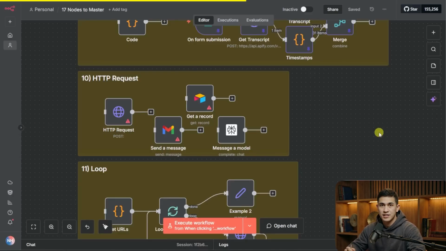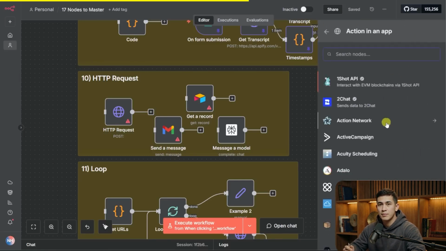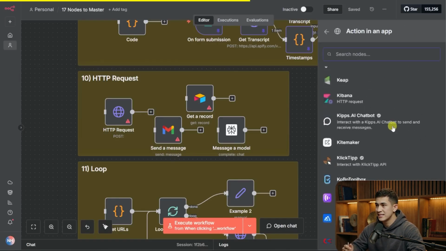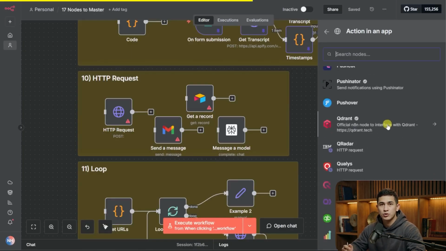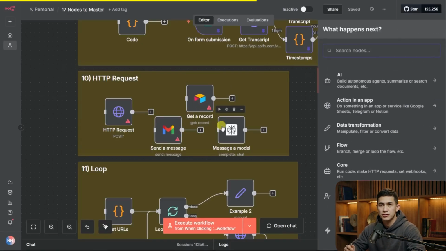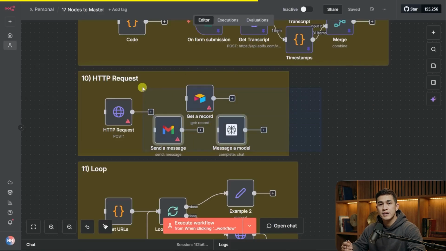So if you can't find a native node for a service, you want to talk directly to its API. What I mean by that is everything n8n packages internally is just an HTTP call under the hood. So AI model inferences, CRM updates, payment verification, and custom webhooks. Does that make sense? Basically, if you learn to read simple API documentation, you can unlock virtually any tool in any automation stack.